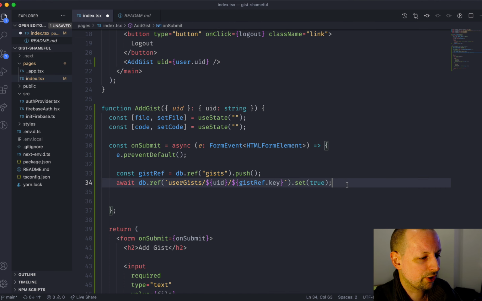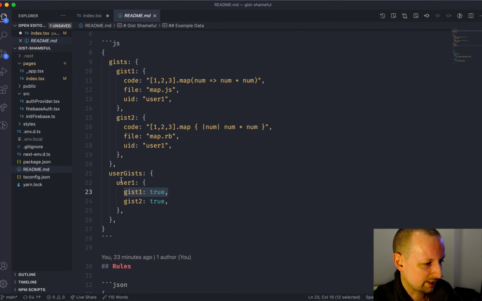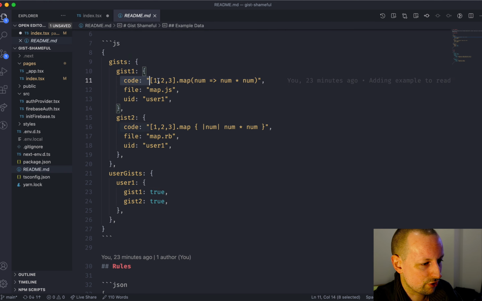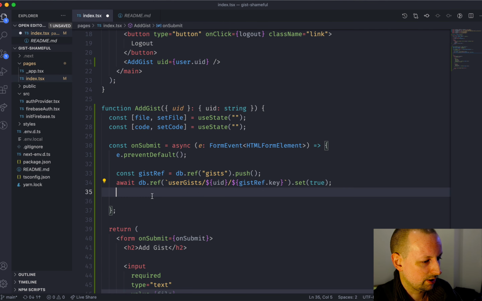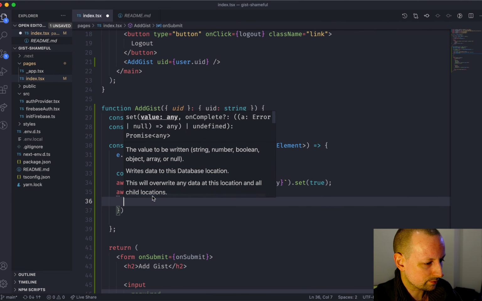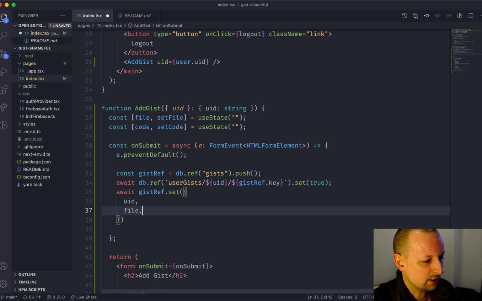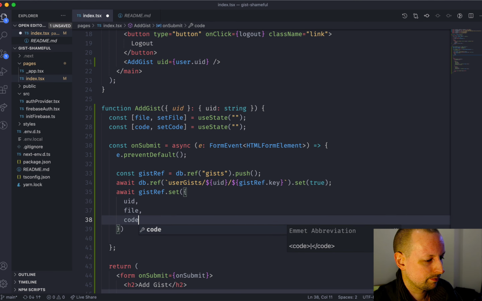So when this has been added, basically this record here, we can now come back and set the additional information on the gist record itself. So we're going to await that to happen. So we'll say gist ref dot set, oh boy, set, and we're going to set the UID, our user, and then the file and the code.